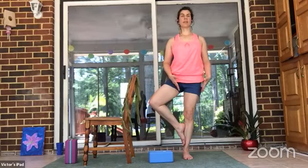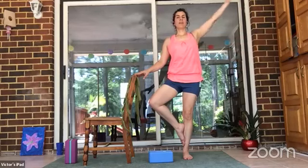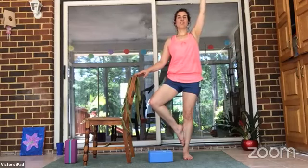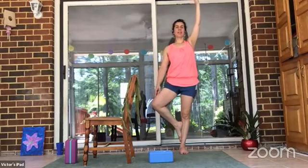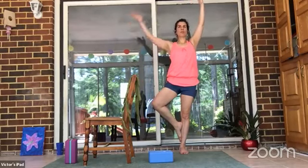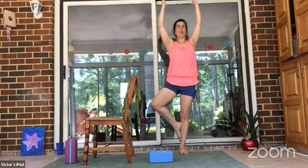At the same time, we have balance on the left leg. Core is engaging like Tadasana. Even if you're in chair, keep the core engaged. And maybe lifting up one arm, reaching up. In chair, do the arm work. Maybe bend elbows if you have any issues with shoulders. Hold here. Breathe. Smile. Enjoy this. Have fun with it.